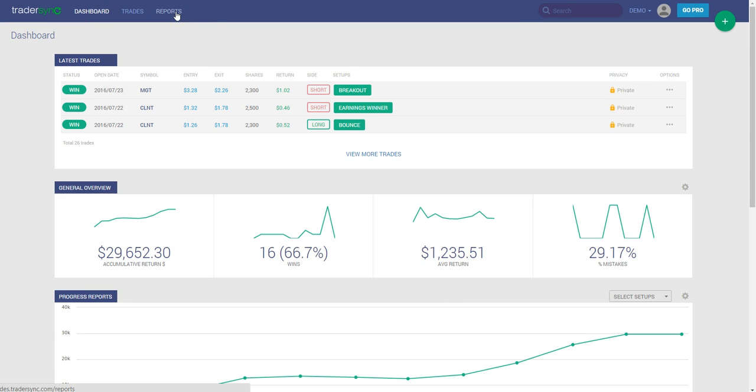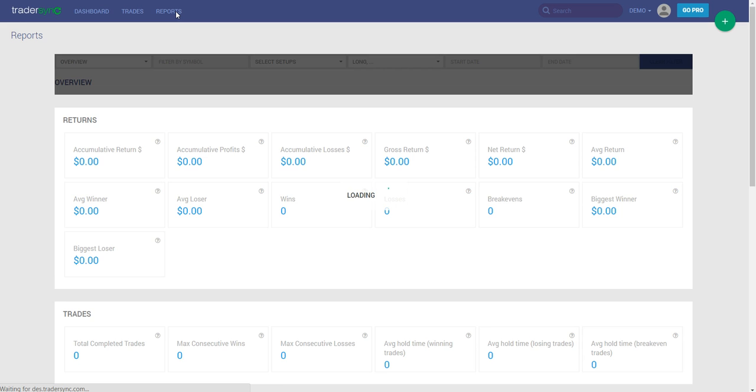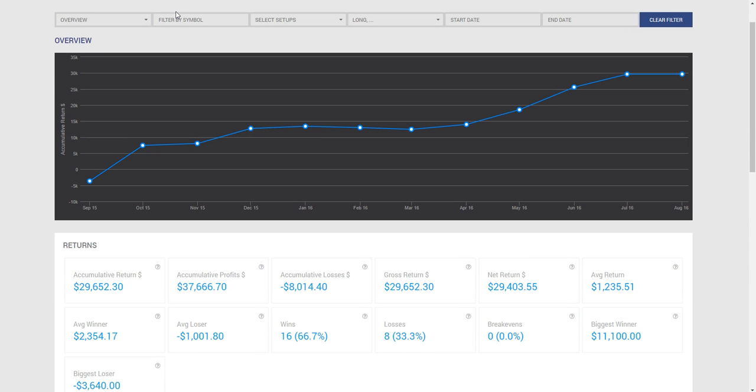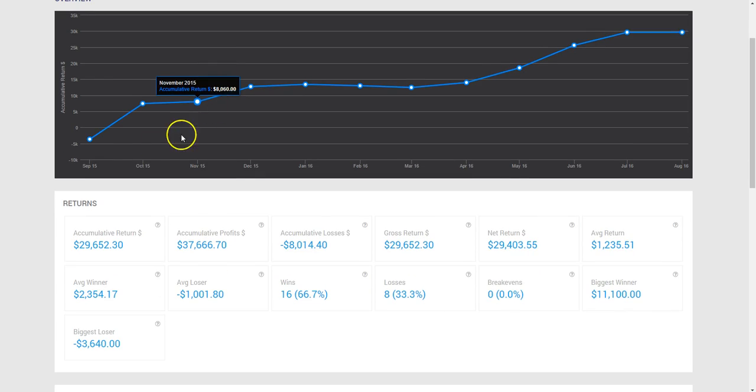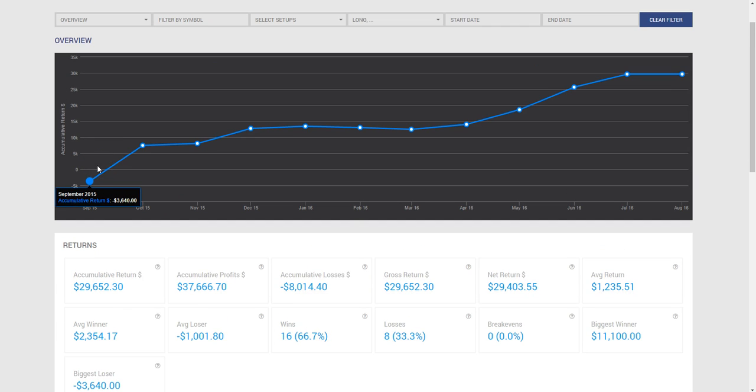So now let's go back to reports. In reports, the first thing you're going to see is what we call the report overview. The report overview is going to tell you, as the name says, an overview of how you're doing. The cool thing about this is we don't only tell you the numbers, we show you a graph. We try to make this easy for you to digest because we know you don't have time to try to understand so many numbers. So we put everything into a graph that is easy to understand.